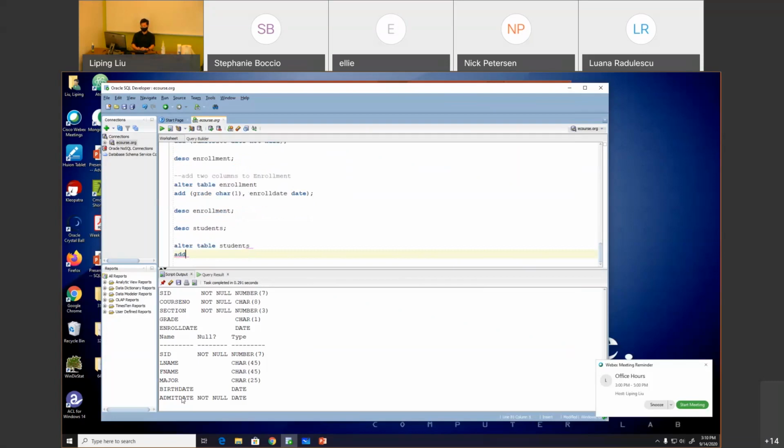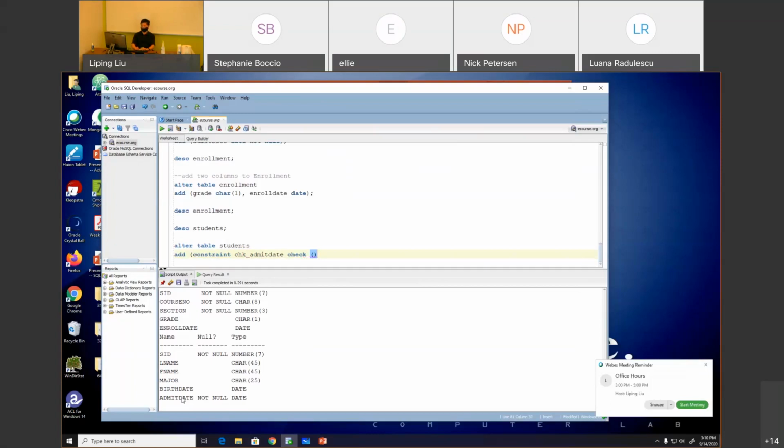And then we add again, so parentheses. So constraint, the name of the constraint, say check dates, okay? Check admit date. So what is the actual constraint? We'll put a CHECK, and then put parentheses first, because there are too many parentheses, you may get confused.